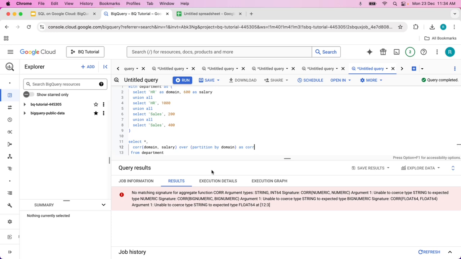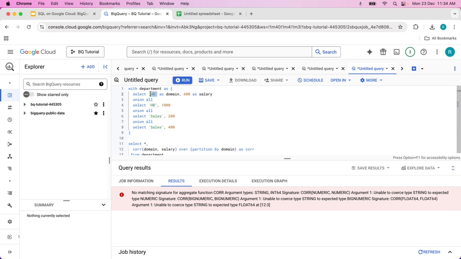One more thing that we have to understand is that for correlation, the values should be integers, not strings. So this is a lesson. Instead of HR, let's keep the domain as 1, and sales as 2. So we know that now 1 represents HR, 2 represents sales. Now let's run this one.